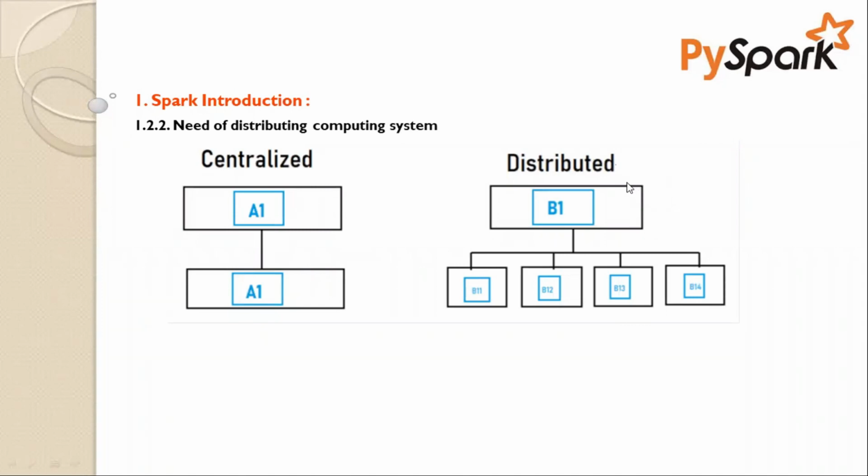So how we are seeing the picture here: that is how the load is reduced, and when we send any code to compute, every machine will execute its own part and then give the result to the driver. That is how work sharing happens here, not in a centralized system. That is where Spark is a bit faster as compared to legacy systems.